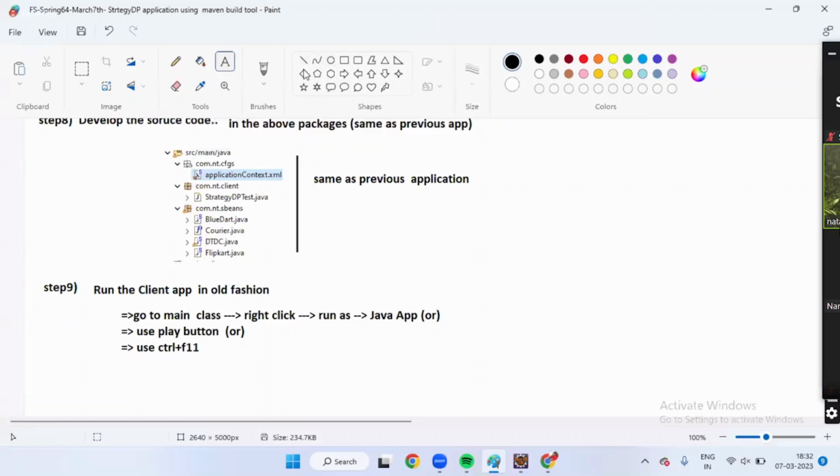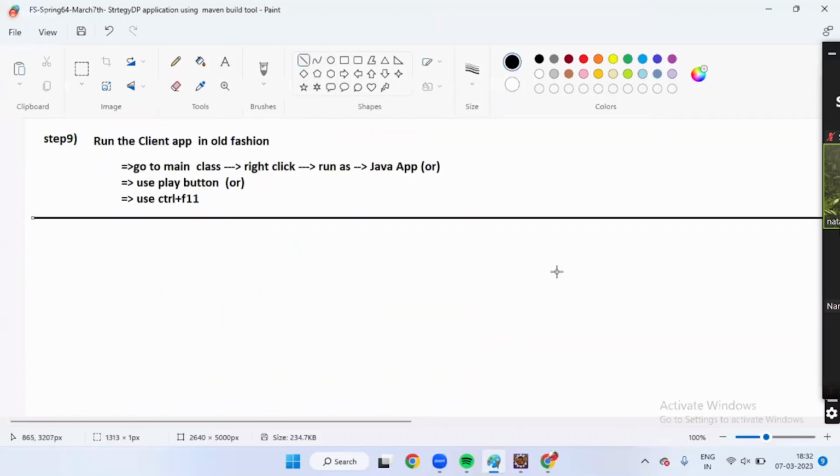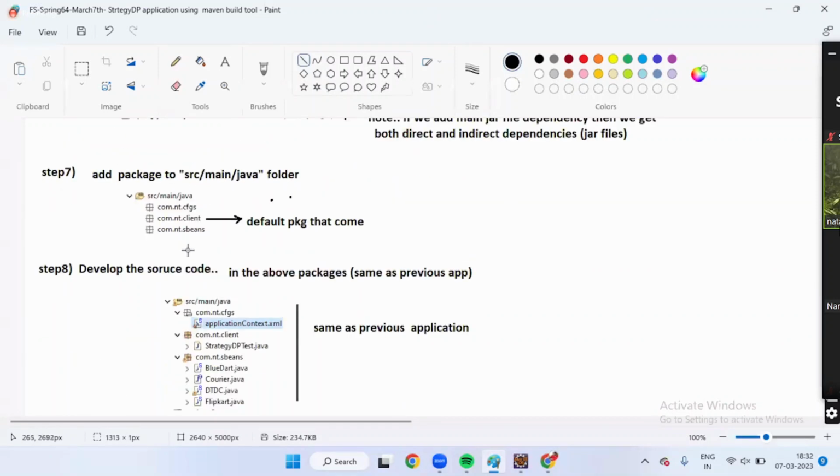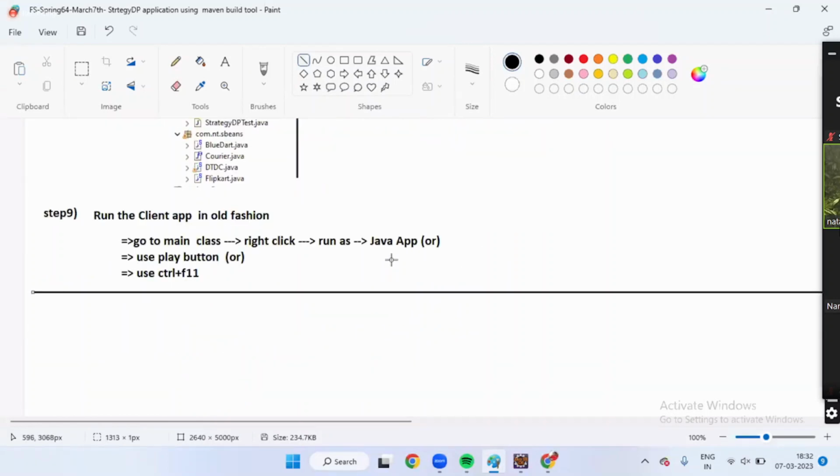Super. Tell me, is working with Maven difficult or easy? Now onwards, every day I use Maven only, no option. Why? The jar file headache is not there. The Spring bean configuration file headache is not there. Life is very much simplified. The Java version headache is not there. You mention the version, and that version of Java is ready. Life is easy, na, boss? But I just used 20% of Maven features, boss. It can do many other things. One by one, I will introduce. But for the first time, the first two applications look a bit different, a bit new.